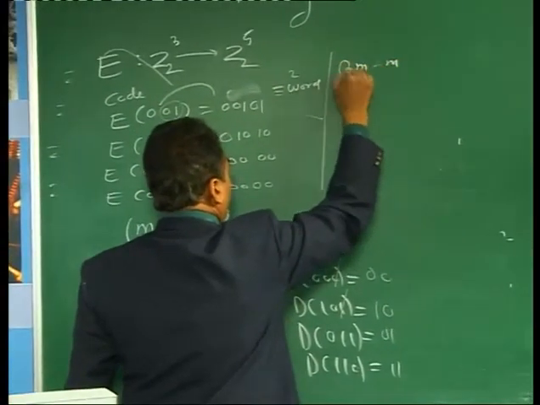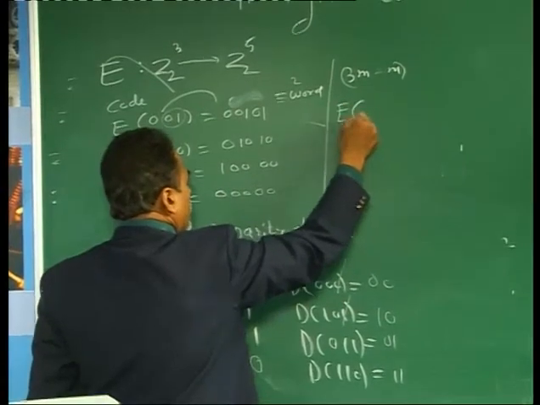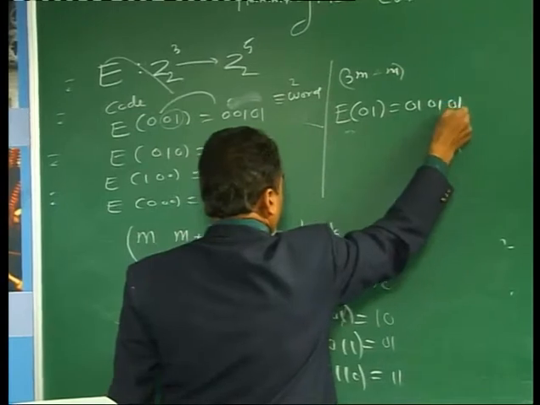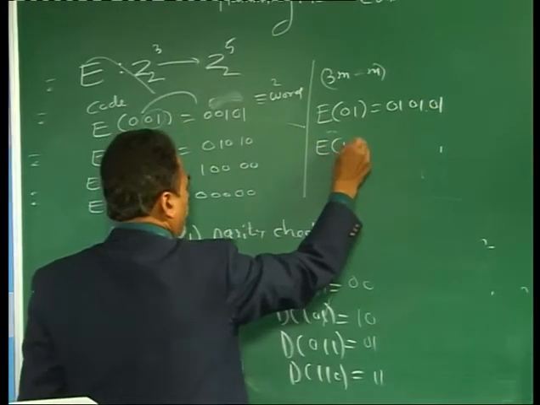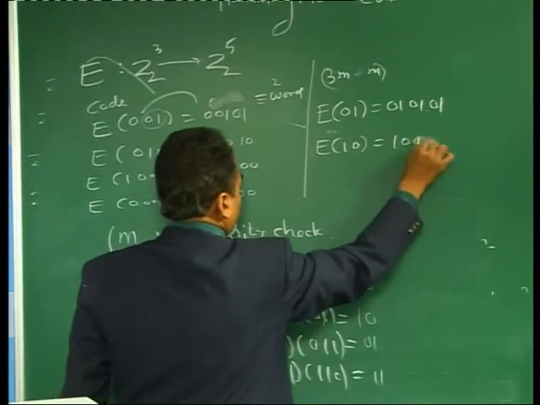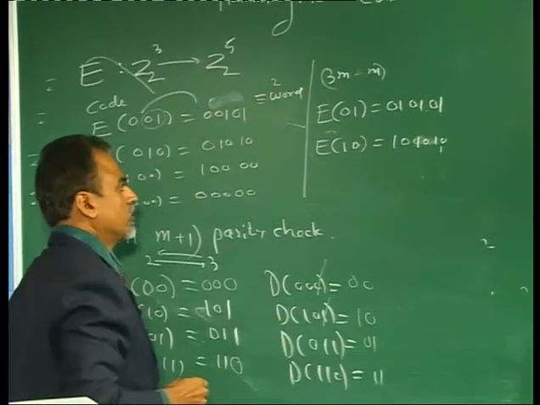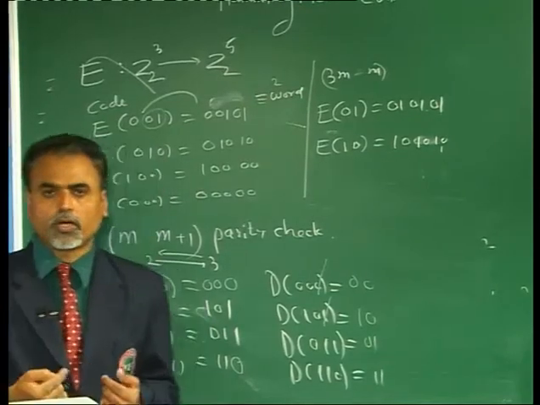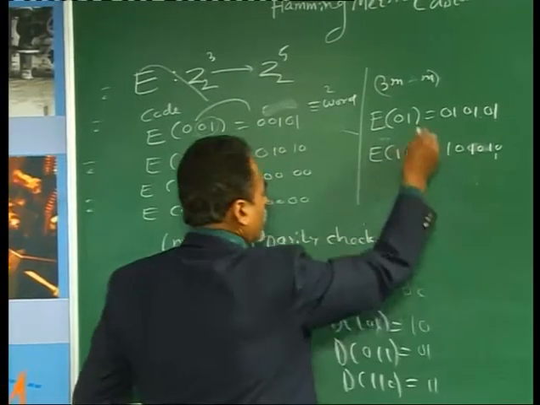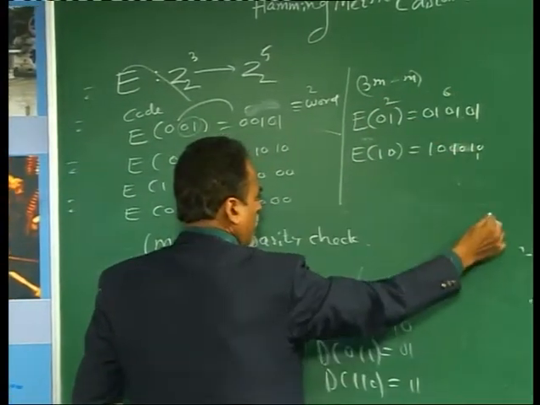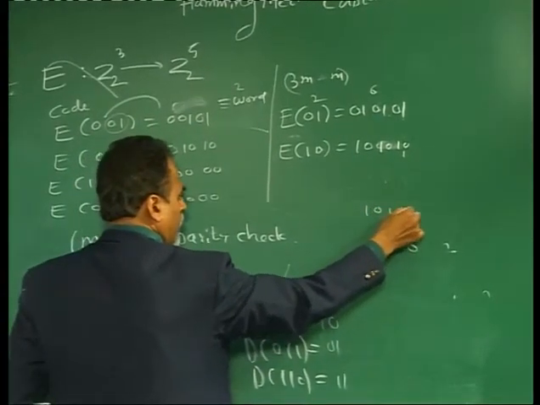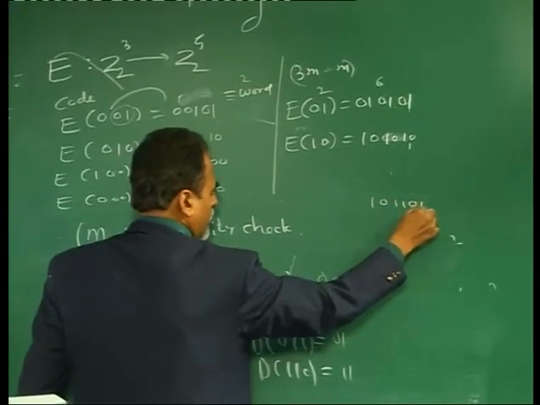The triple repetition code: what it does is, suppose I take a 2-dimension number, it repeats it 3 times. Now, how to decode it? Decoding is not as simple as the previous one. Suppose I take a 6-dimension number, from 2-dimension to 6-dimension. Suppose I have a 6-dimension word already coded here, which is 1 0 1 1 0 1, with positions 1 2 3 4 5 6.